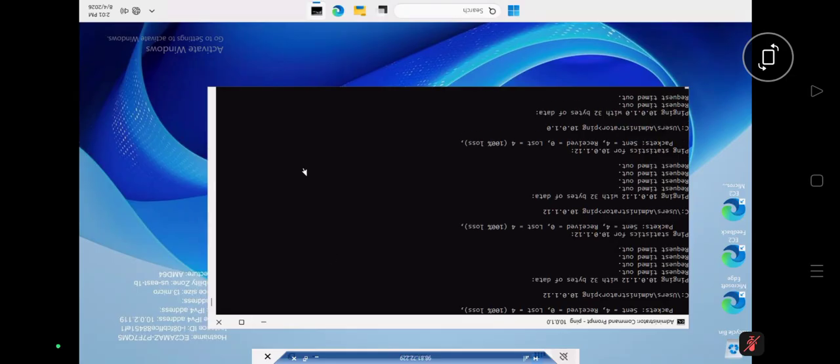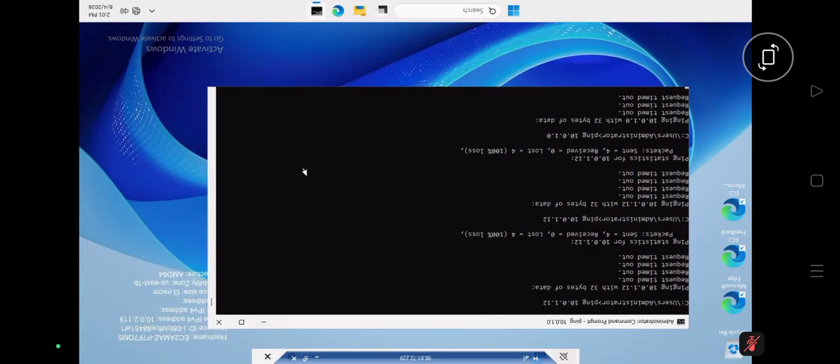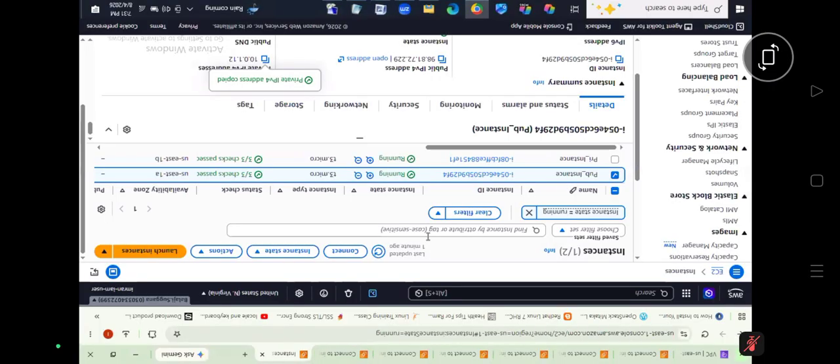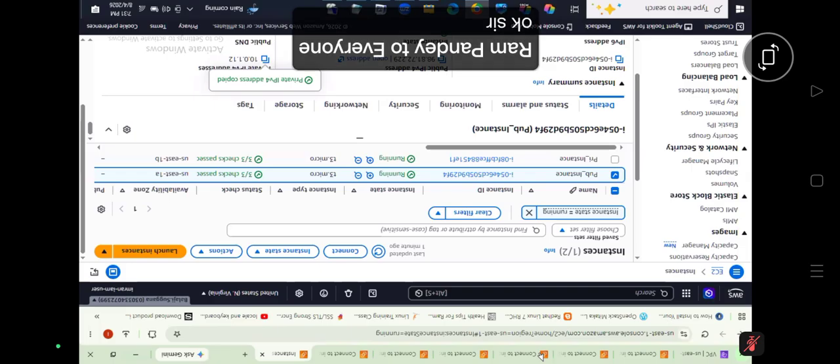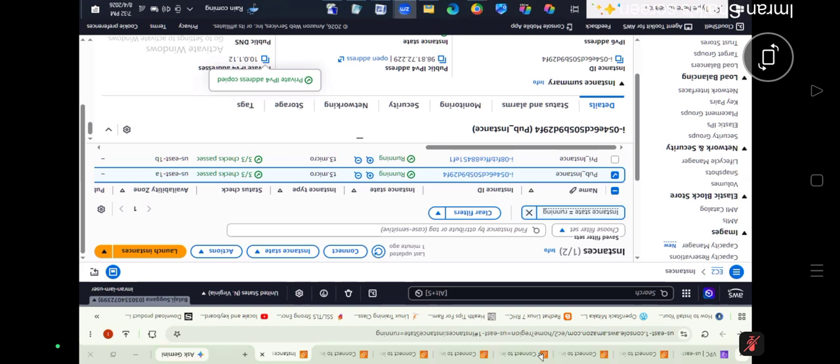I'll show you tomorrow with the help of a Linux instance. Don't worry. Clear, guys? I hope you got it. I'll launch again and show you with a Linux instance. Actually, this Windows instance is very slow. So tomorrow, side by side, I'll keep both the instances. Then I'll show you. Don't worry.